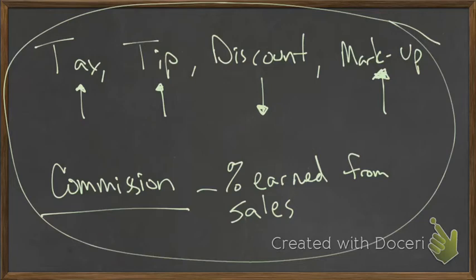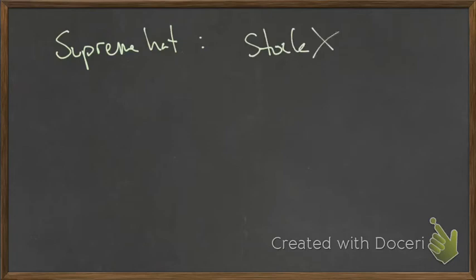So let's start with some commission, okay? Now let's say you've got this Supreme hat you're getting rid of, okay? You guys know what Supreme is? Okay. And you're selling it on StockX, okay? StockX makes money by keeping some of your sales. Do you know that? All those companies, eBay, Amazon even. Amazon doesn't just sell Amazon stuff. It's a place you can buy other people's stuff too. So let's say they take 20% commission.